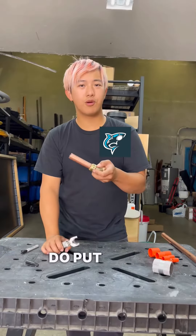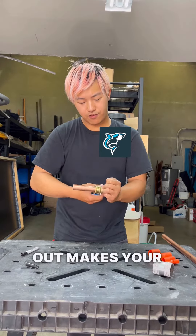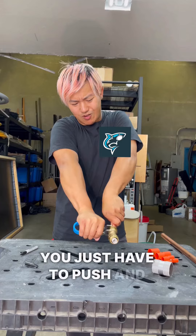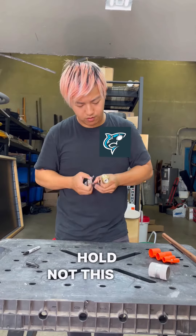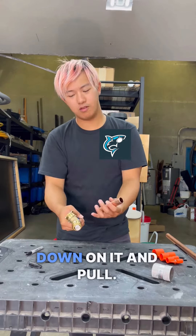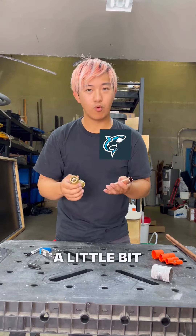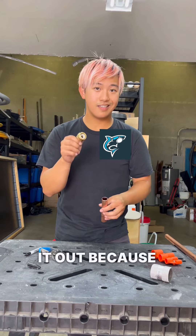After you put your pipe in and you don't like it, they have tools that you can use to take these back out — it makes your life a lot easier. You just have to push and hold. Not this one — you're going to push that, fold down on it, and pull. And that's how you get it out. As you can see, it does require a little bit of work to take it out because it bites like a shark.